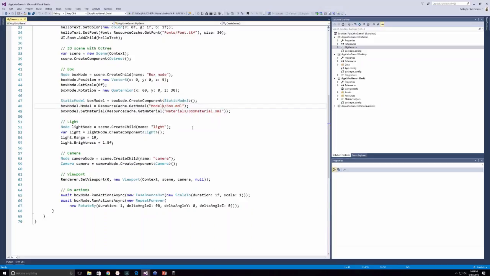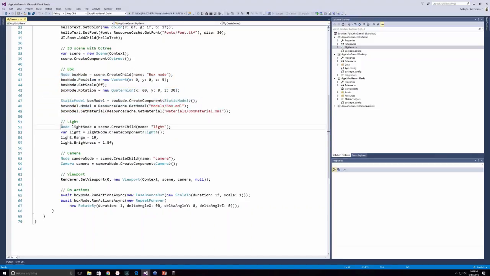There's a large number of components available, but this is a mesh, a model, and then we load the actual model into that from a resource. Then we assign a material to that. So that's adding a node with a component to the scene.